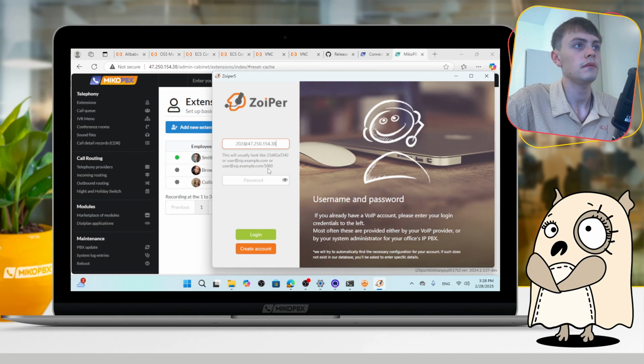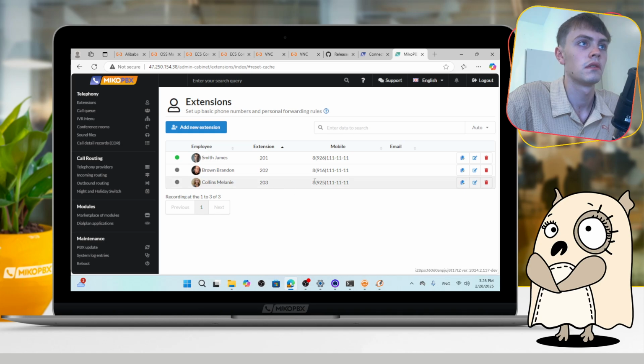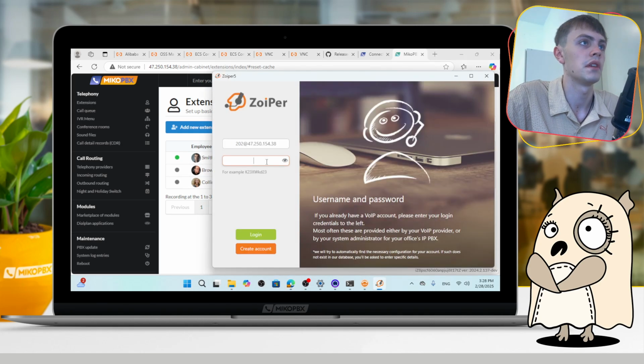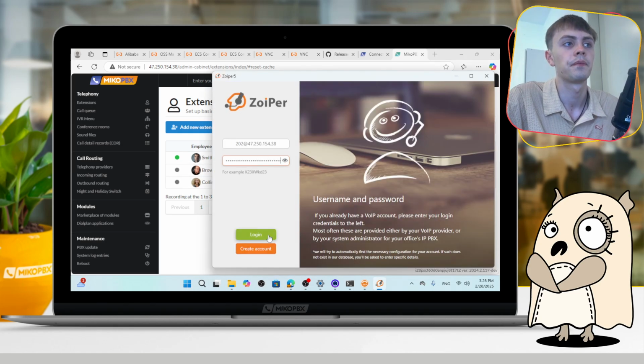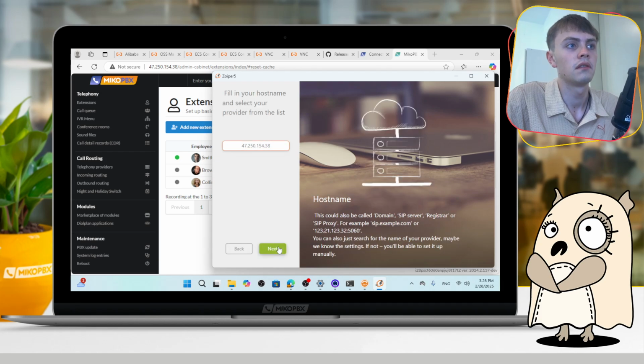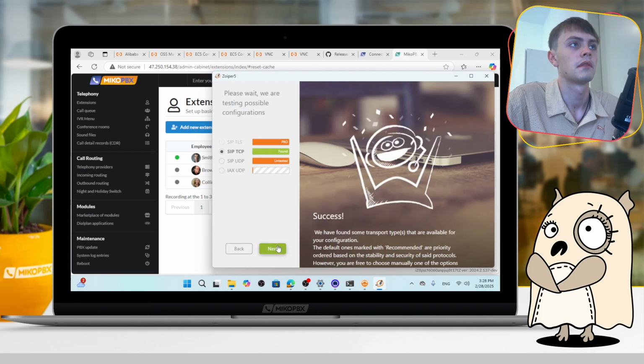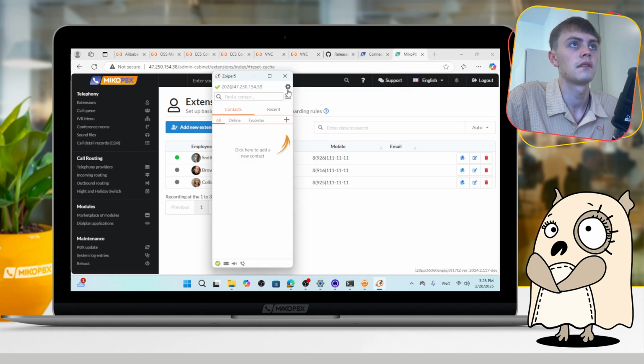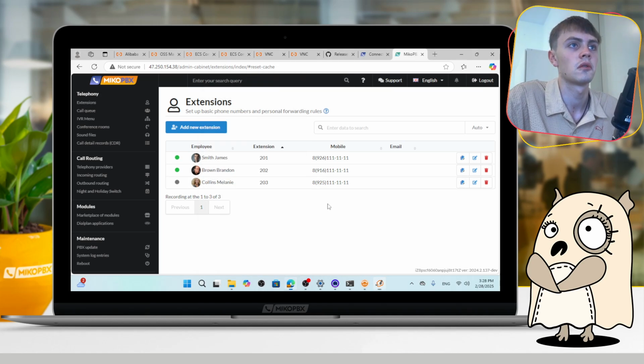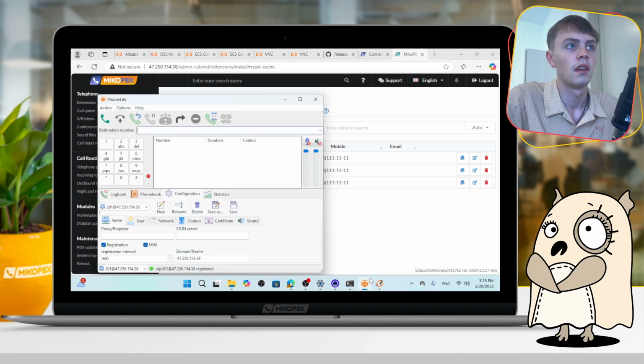And for the password field, in the same way, copy the password and paste it there. After that, click login, next, skip, next, and we've got the same result. Here we have a green indicator and the same inside the MikoPBX interface.